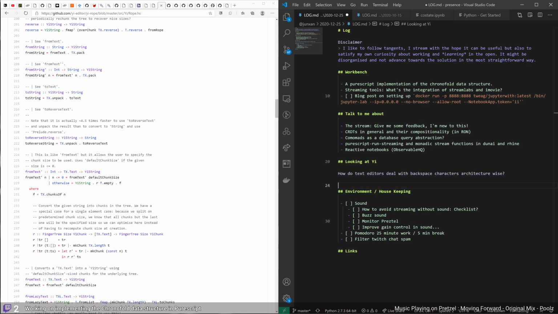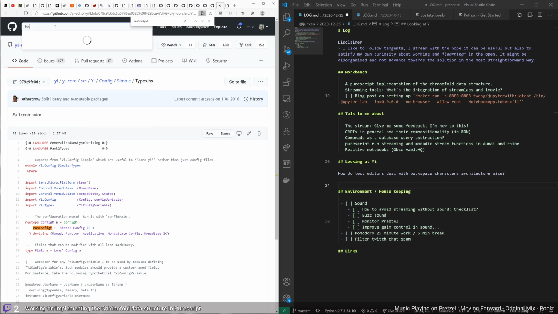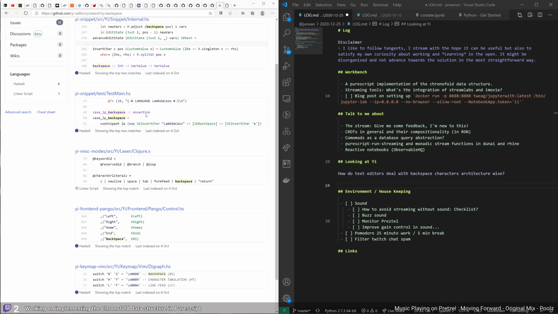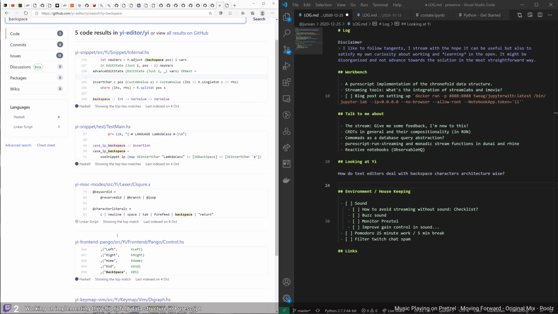It makes me think I should try again looking for backspace in the code base. Oh, right.